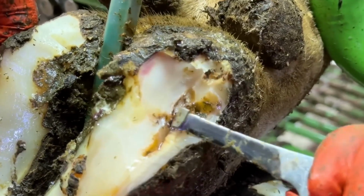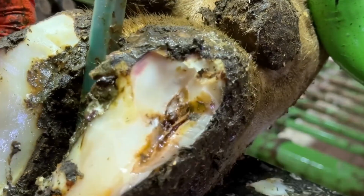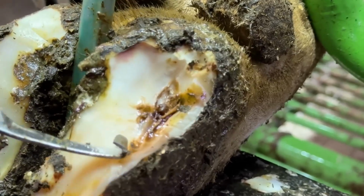In some places, the horn is thick and rigid, while in others, it's flaky and loose, a sign that the keratin production has been disrupted, preventing healthy growth. Removing these layers is essential to uncover the full extent of the damage.